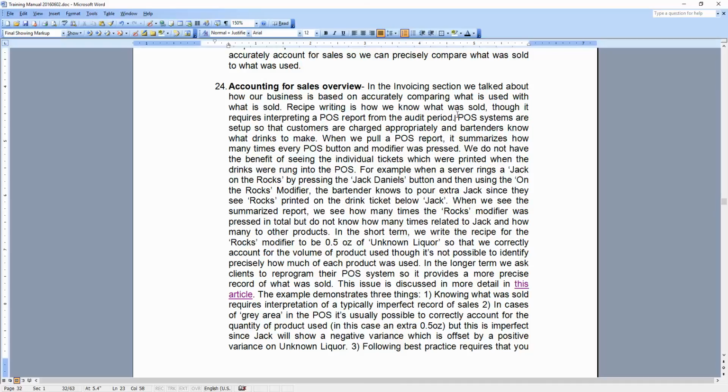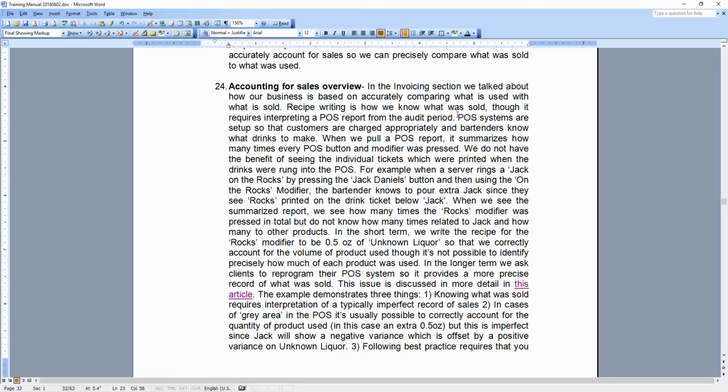When we pull a point of sale report, it summarizes how many times every point of sale button and modifier was pressed, but we don't have the benefit of seeing those individual tickets which were printed when the drinks were rung into the point of sale. For example, when a server rings a Jack Daniels on the rocks, typically they do this by pressing the Jack Daniels button and then selecting the on the rocks modifier, and that indicates to pour extra Jack Daniels, since the bartender is going to see that on the rocks printed on the drink ticket below the Jack.